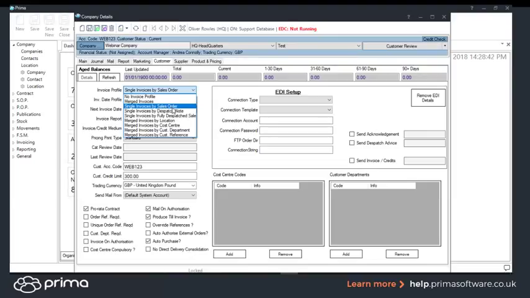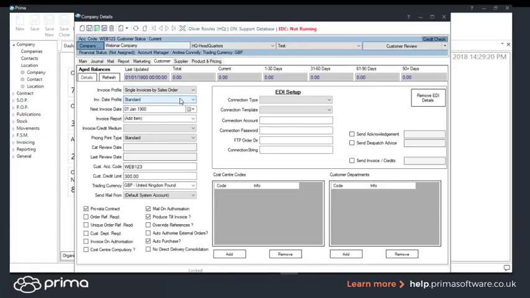Single invoice by sales order would be, as it says, you get an invoice per order, an invoice per dispatch note, an invoice per fully dispatched sale, so making sure the full order's been dispatched before you invoice them, and then merged invoices by location, but also cost center and department, which you can set up in these sections here. So if they have invoicing requests, such as they want to make sure they get invoices for the cleaning department, see how much they're spending, they want an invoice for reception, they want an invoice for sales, whatever it may be, you can set those up. Make sure they're mandatory using these tick options, which I'll run through shortly, and then when they come to be invoiced at the end of the month, it'll be all separated for them in their invoicing needs as well.